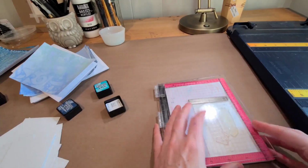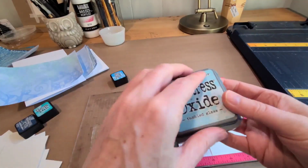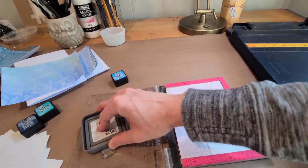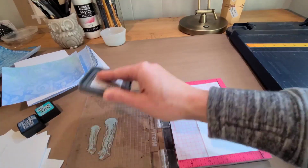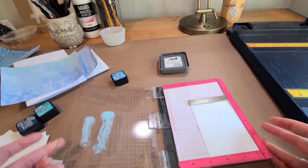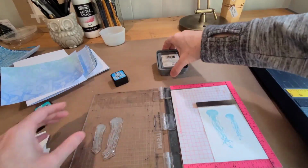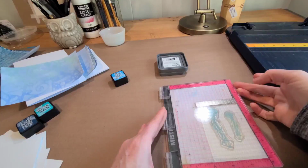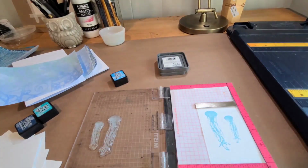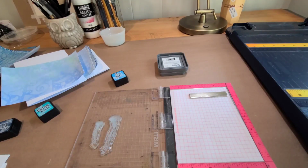So we're going to do the first layer, and it's pretty intuitive, to be honest. So there's no need to overthink it. And I picked a Distress Oxide lighter color ink for the background because the other layers are going to go on top of it. So I knew I needed something pretty opaque, but also something lighter that I could put darker colors on top of. Using the most incredible stamping tool, the Misty, I'm able to put that magnet down and hold my paper still so that I can print twice if I want more color to be laid down on the image.